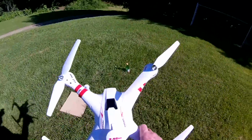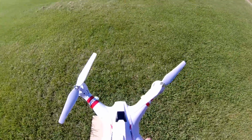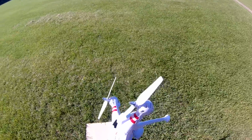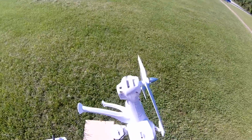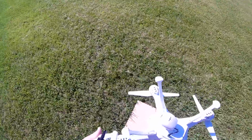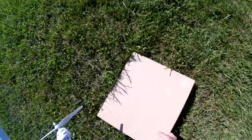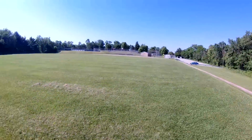Yeah, 58 bucks. I'd buy it again for 58 bucks. It handled real nice. There was a pretty stiff wind in my face, so, I mean, it was dancing around a little bit. But it handled real nice. I didn't see that many issues with it, other than that damn annoying beep with the headless mode, which is, oof. SYMA's, their quads don't do that anymore. They just do like three beeps to let you know that you put it in there, and then it shuts off.